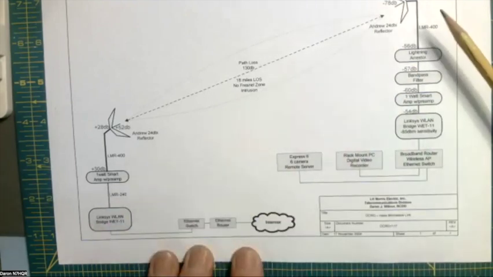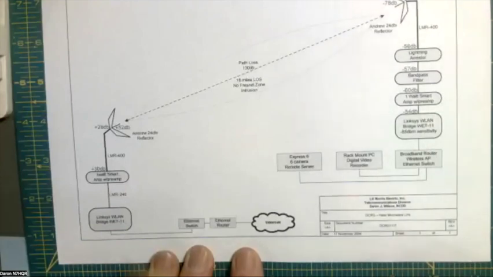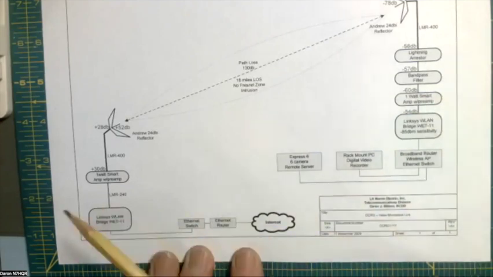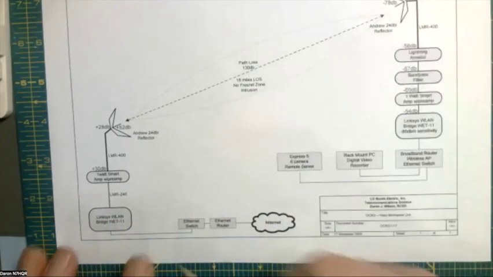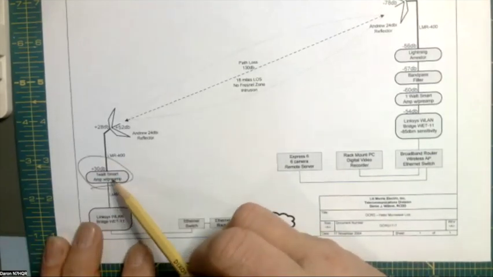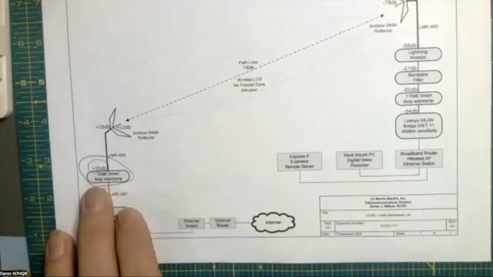To get signals up there to do things, when you determine what you need for antenna gain and power, you usually just build a diagram like this that shows all the components and what the loss is. We'll start over here. Hang on while I get my pencil working. We're starting over here with a transmitter and a 1 watt amplifier, which would give us a plus 30 dBm out for our power level.